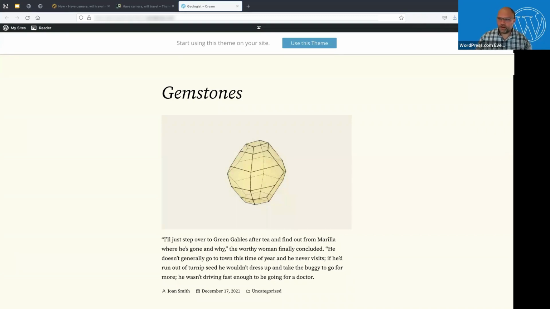Okay, let's see. Erica asks, is it possible to limit full site editing to admins only? I'm going to admit that I'm really not sure about that. What I suspect, and I haven't had a chance to verify this myself, so I don't want to give bad information, but generally speaking, customizing your site is something that only admins can do currently anyway.